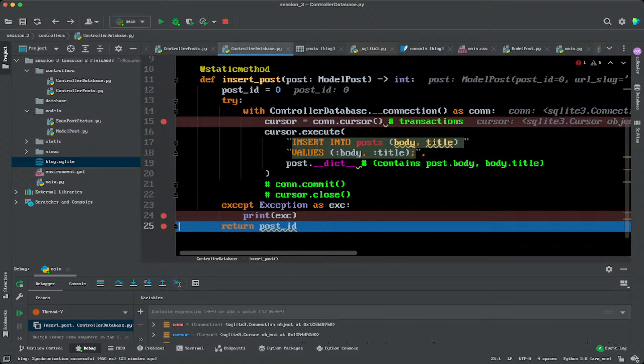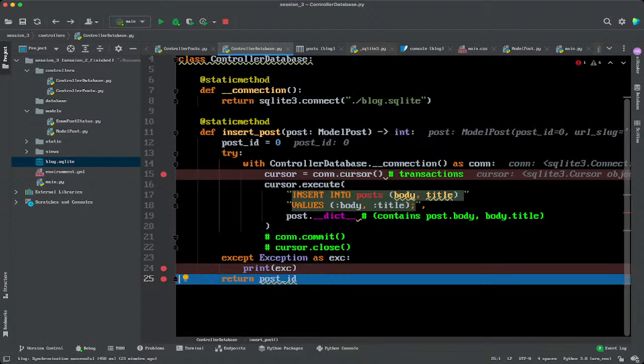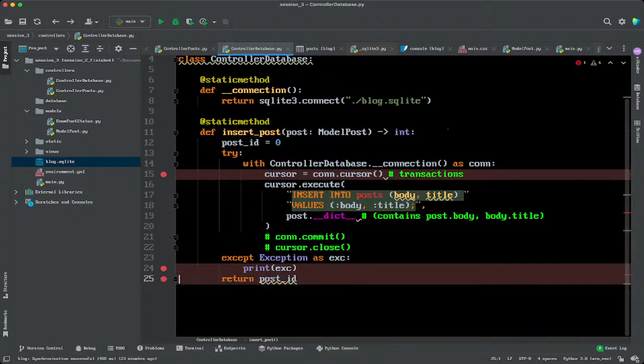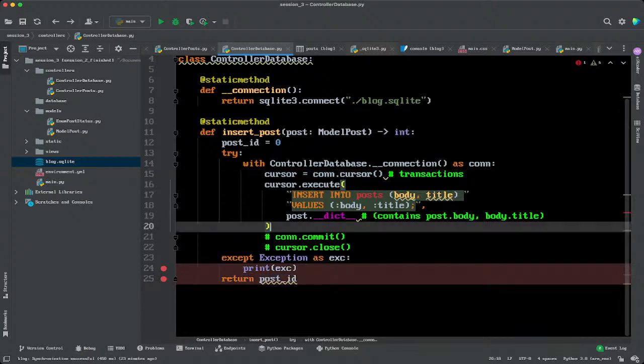Now the problem is that I still don't know what my post ID is. There are different ways to get those post IDs out of that transaction. For different databases, like for SQLite, it's not as nice as for other databases, but basically there are different ways to do that.